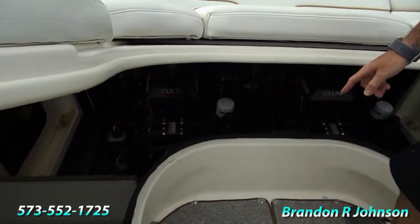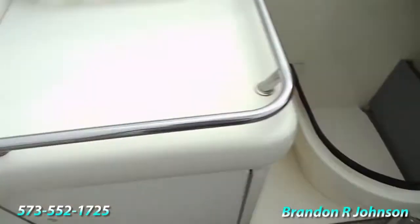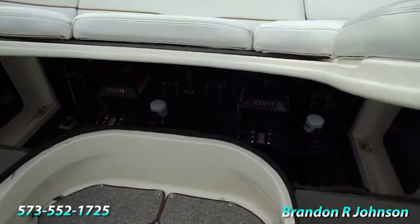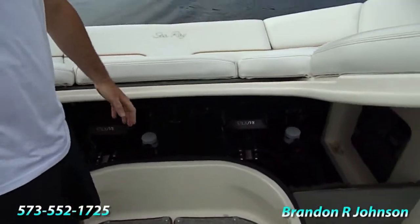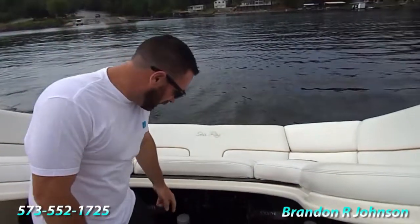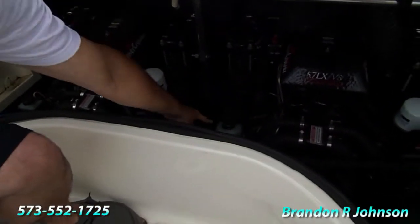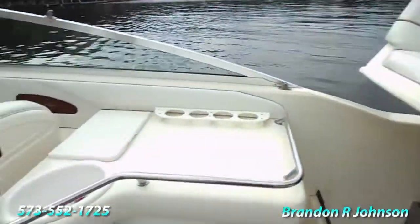You got twin 350 Mercs, very, very clean. Boat's strapping on its own. One important thing I want to show you back here, these motors have alarms for everything. About 90% of the alarms that go off on these is the gear lube container here and there. Here and here. If you're low on gear lube, just fill it up.